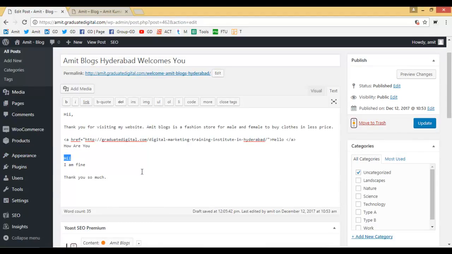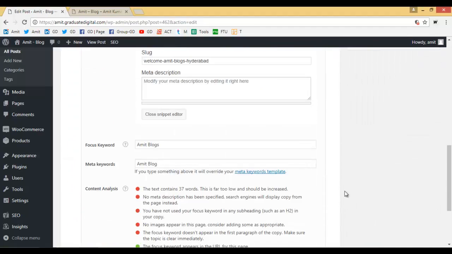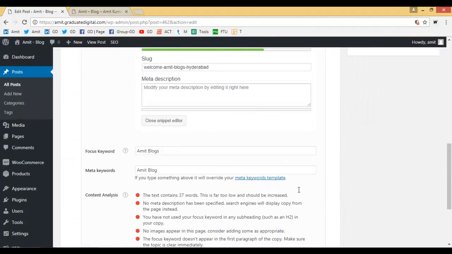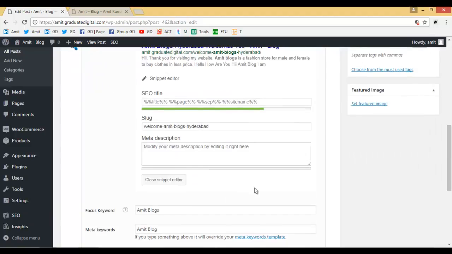Well, I'm using the text so that you'll understand it much better. So I'll write here H2, slash H2, Hi, Amit blog. So it's done now. See, the color it's showing is again black.